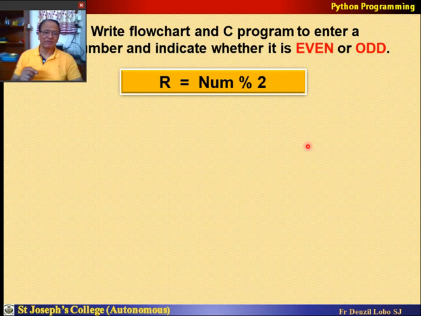But here we have to find out, how do we know whether a given number is even number? If the remainder is equal to 0 when you divide the number, this modulus division by 2, if the remainder is 0, then you know that it is an even number. In the case of 5 modulus 2, you get 1 as remainder, therefore it is not an even number. So that is the test. So that is what we do. We find the remainder, number modulus 2, using this operator, and then R will contain either 0 or 1.